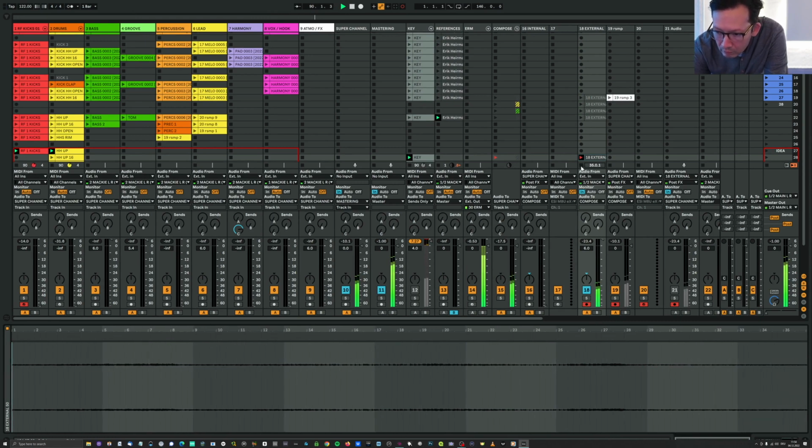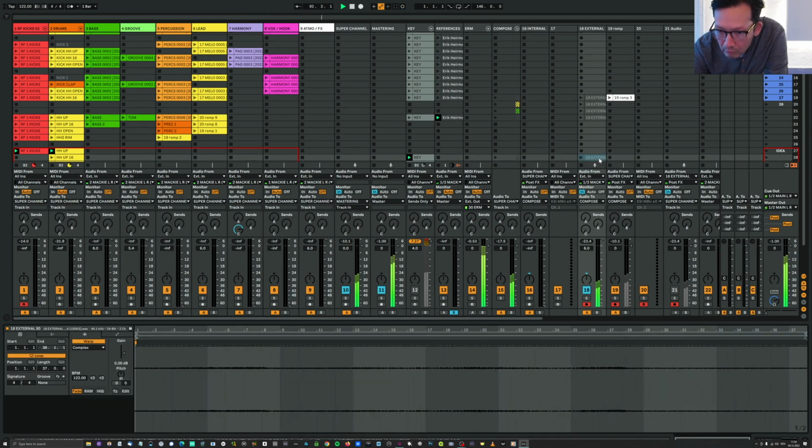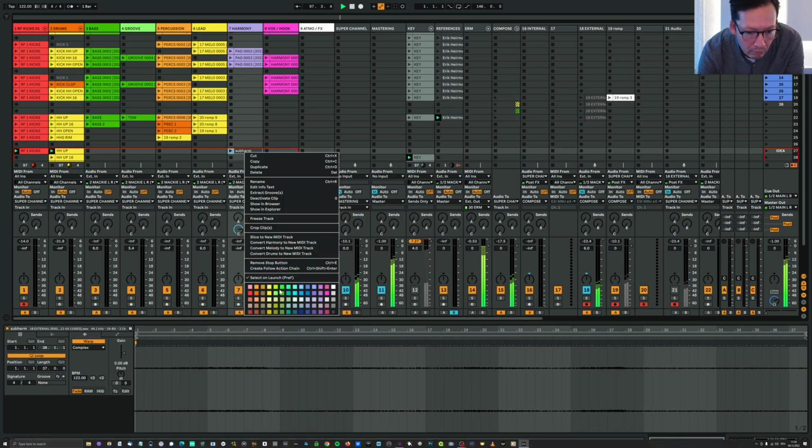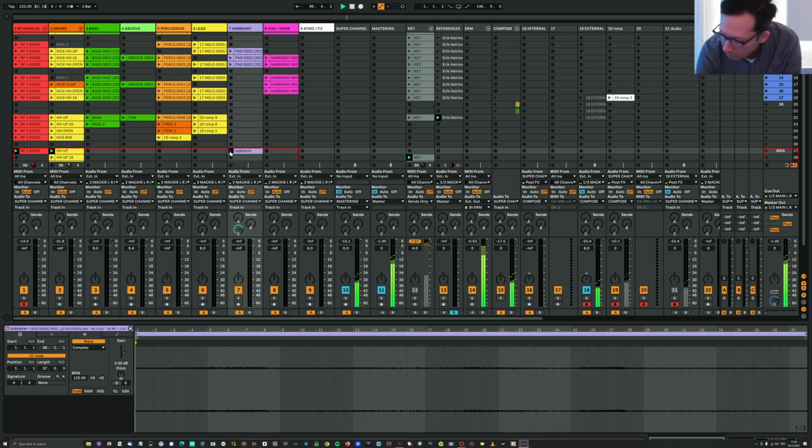And what you're seeing here is the Rapid Flow template. As you can see in the compose section, I have a track called External. I'm now copying over that file, and I'm picking if this is going to be my harmony or my lead. It's going to be the harmony. So I am labeling it and giving it a color. I've realized that helps tremendously later when you're looking on the APC.